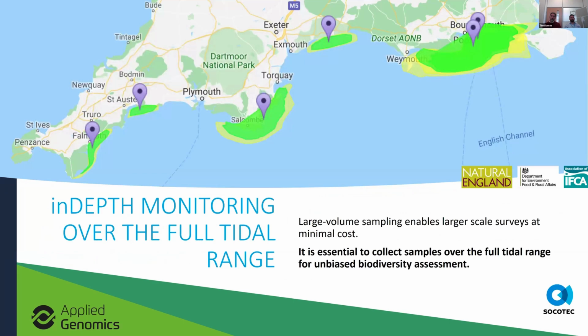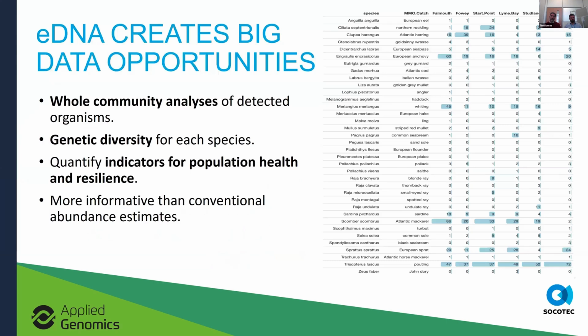The in-depth sampler really has shown its worth, though, when we're talking about open coastal waters, where we sample over a couple of tidal cycles. And this gives us a very large-scale biodiversity profile over what is really a very complex environment. And it's only when you sample at this scale that you really get an accurate view of what the biodiversity profiles are in open water bodies, tidally affected water bodies with lots of currents, and that sort of thing.